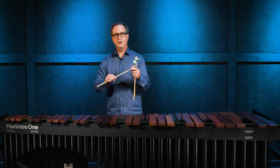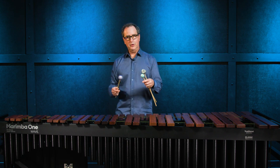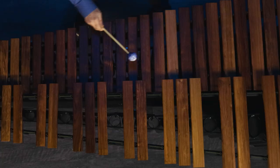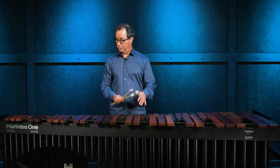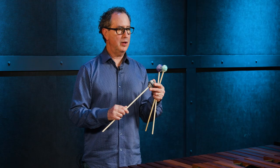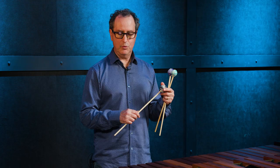Next, here is the Front Ensemble number four. This is four of six, so it's on the softer side. The number four mallet has a broad range on the keyboard and produces a really rich sound. The Front Ensemble number six mallet is the softest of the series and has a really dark, warm sound.